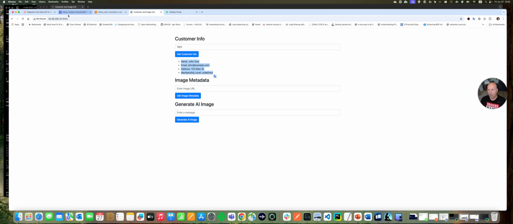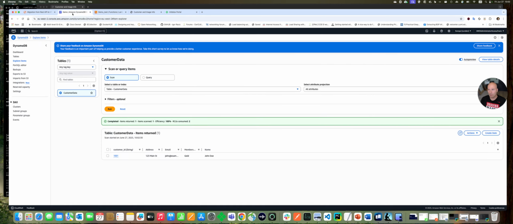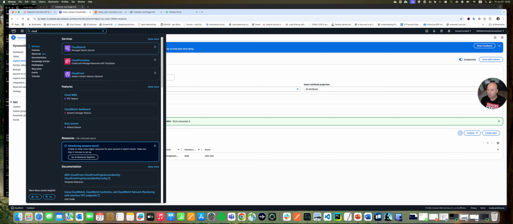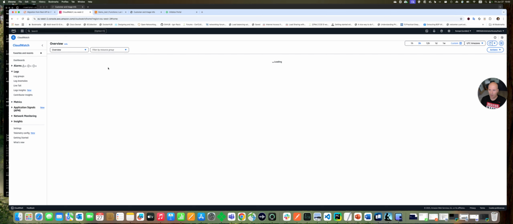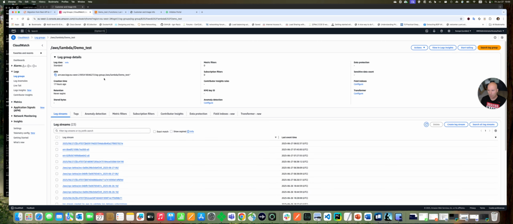Now, let's try to go to the CloudWatch and check what we can see there. If I go to the log groups here, I created just one log group.